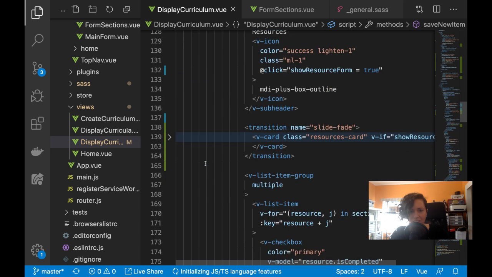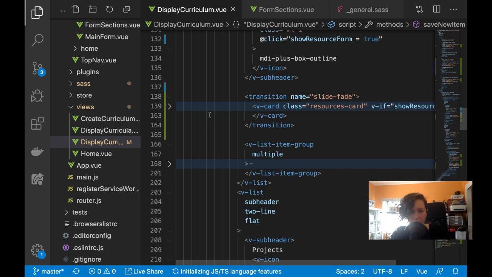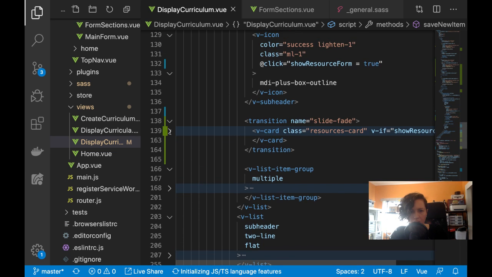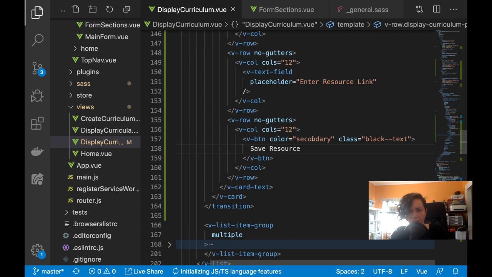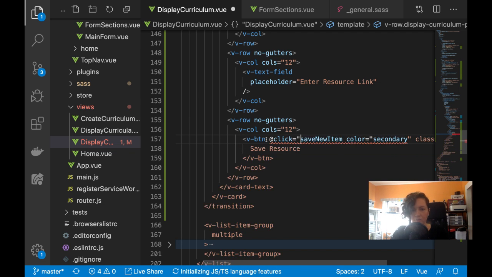So, okay, here's the card. And I have a button, so save resource button. This, so I need an @click. @click equals save new item.